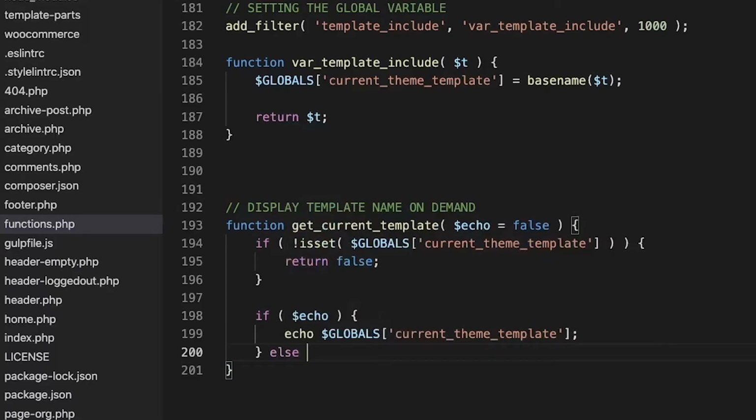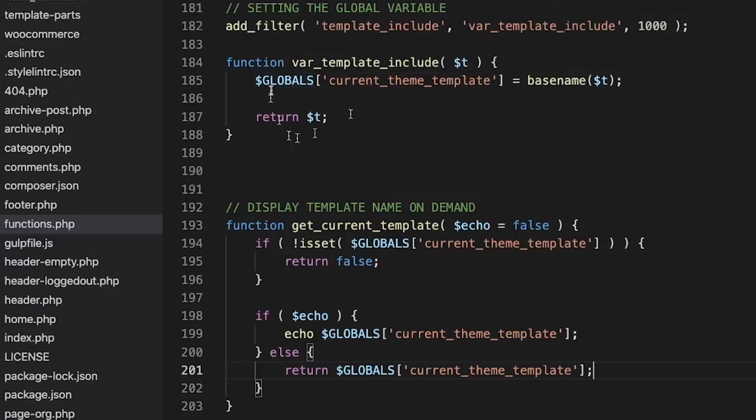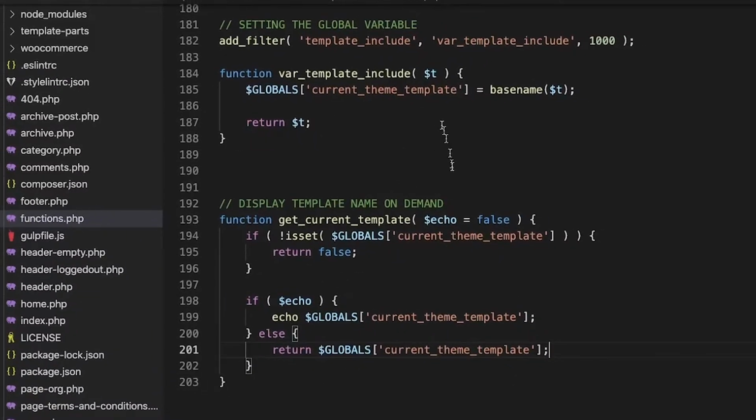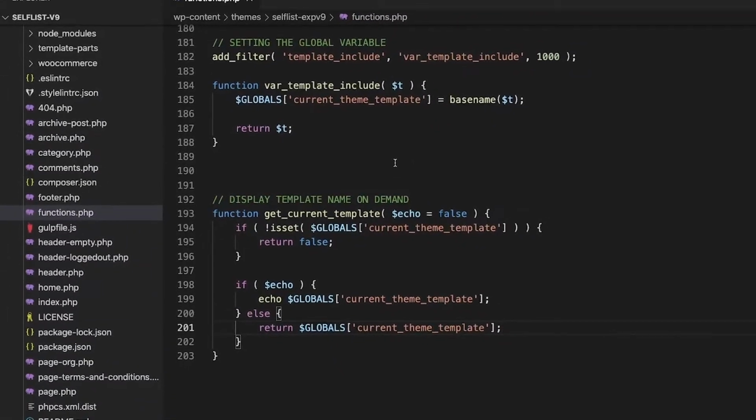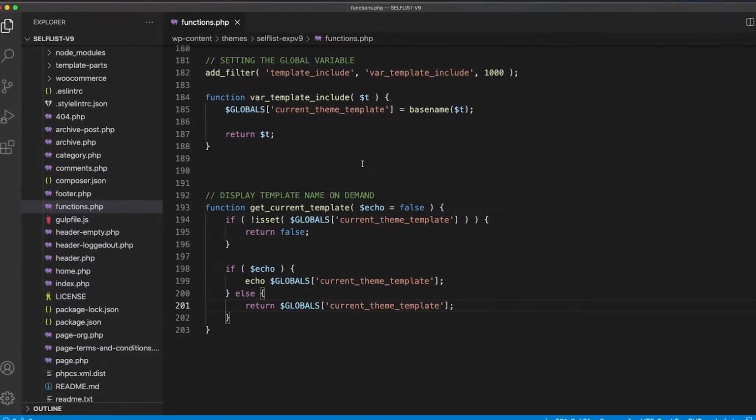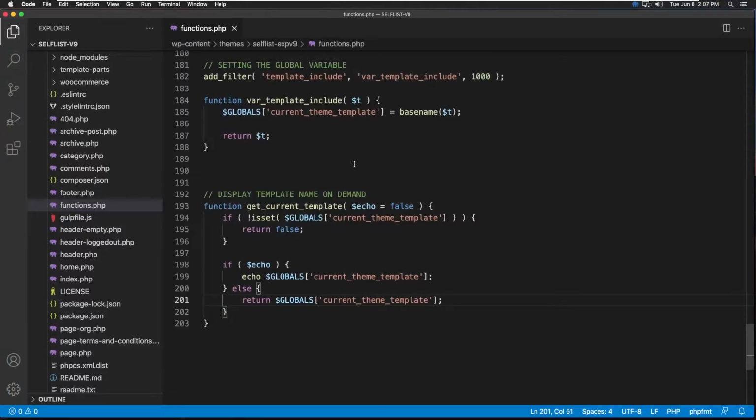Else, we'll just return the variable. Not display, just return it, so that it's going to be there, but if somebody echoes it, it will display. And that's that. We save it. Now we have our filter ready, basically our global variable ready, and we have a function to display it. Now let's go to the footer where we are trying to display this template name, the current template name.